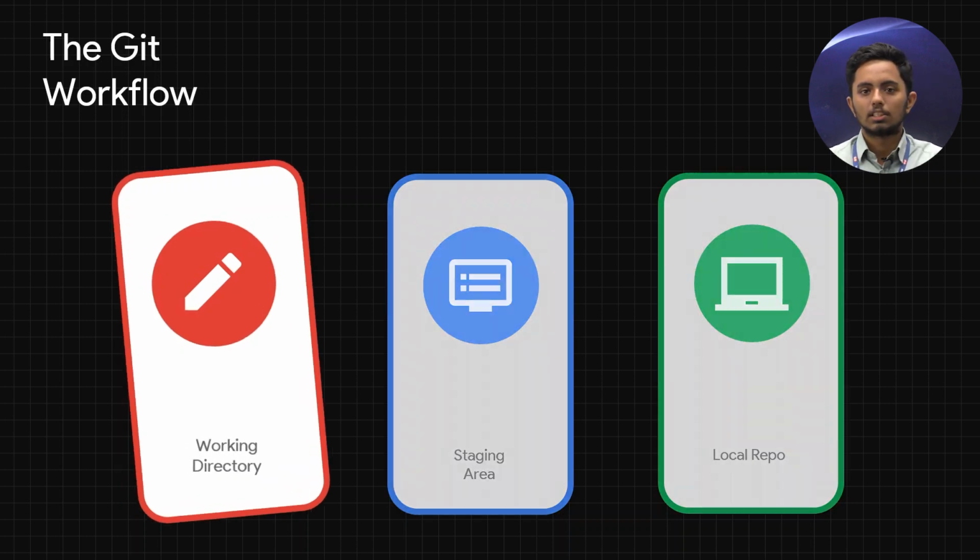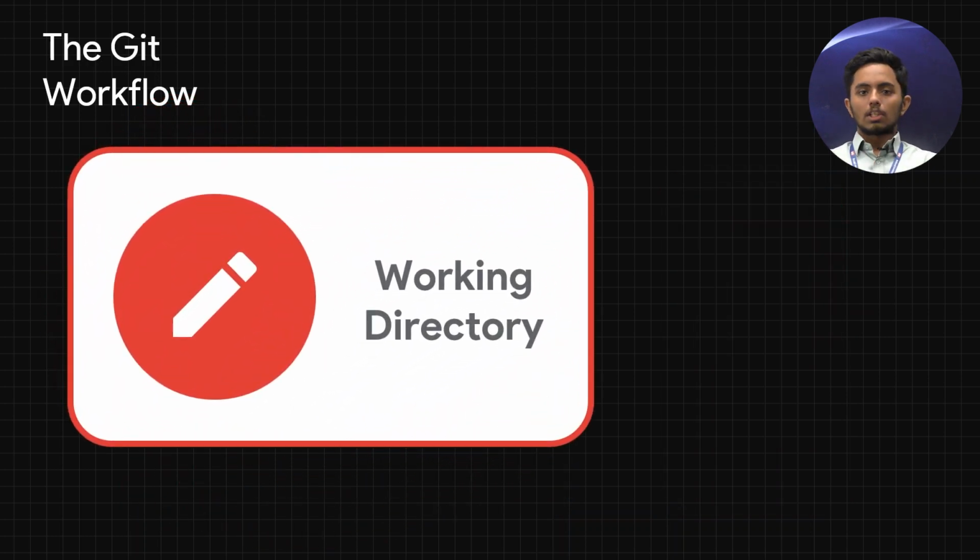So let's start by discussing what a working directory is. I'm pretty sure all of you have done projects and all of you are planning to do projects. And I'm pretty sure you're familiar with the concept of a folder. A folder is basically a place in a computer where you store all the files related to a project or whatever that you're trying to do. The working directory is basically a folder. It's just another name that Git uses to refer to your folder. So that's what a working directory is. It's the folder where you work in. Simple as that.